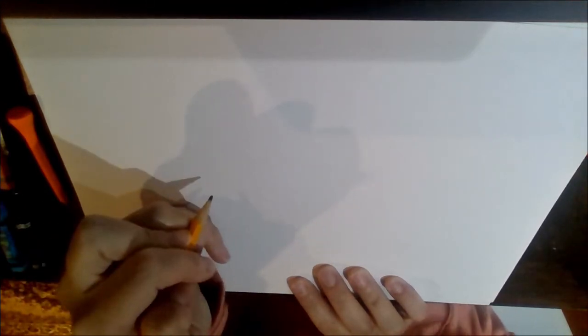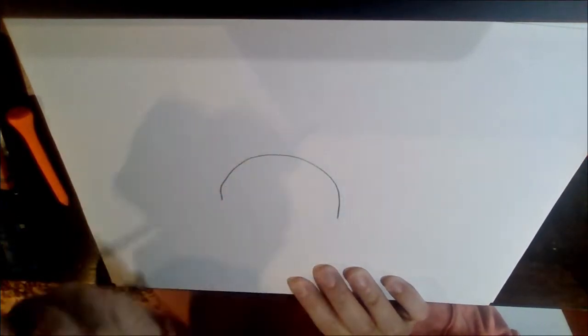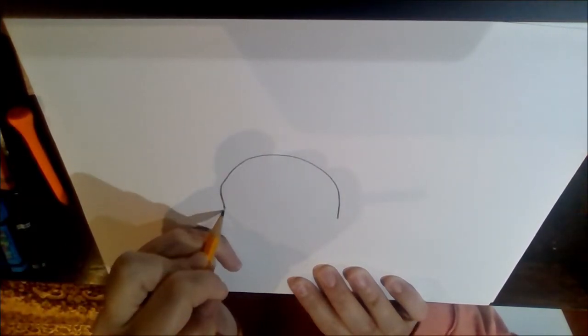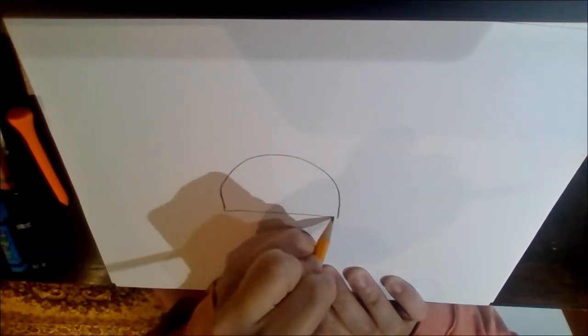So what we're going to do is we're going to come around into the middle of our paper and we're going to draw a half circle. Not too big and not too little. Just the right size. So let's go ahead and make our half circle. Looks about good. Kind of like a turtle shell. And then we can close it off.